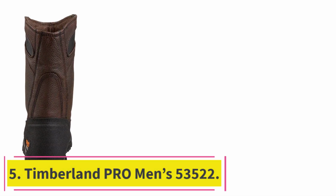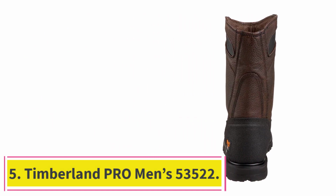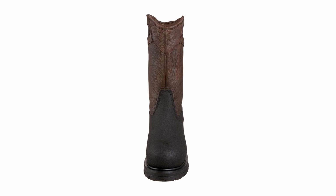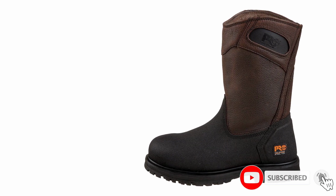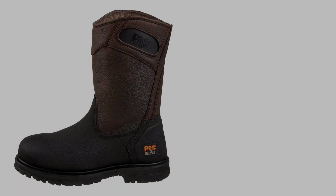At number 5. Timberland Pro Men's 53522. This PowerWeld Wellington boot-style set of work boots is another great choice for welding work boots. They will take a fair amount of abuse, and the welt construction, in particular, is excellent. The upper is made of EverGuard leather, which is important because EverGuard leather is both heat resistant and designed to be 10 times stronger than ordinary leather uppers.